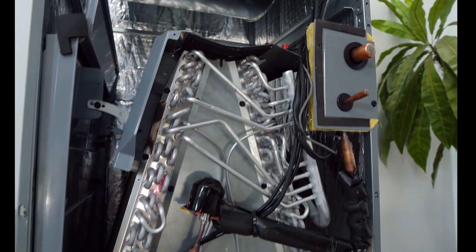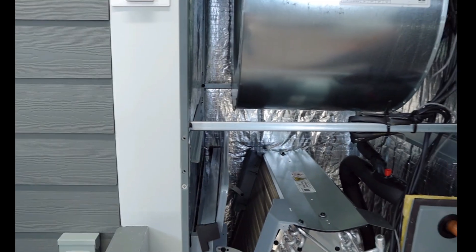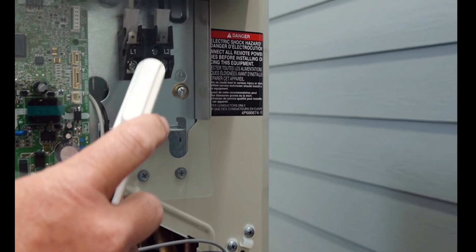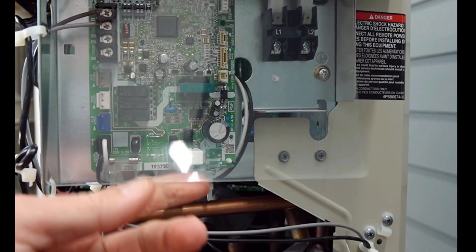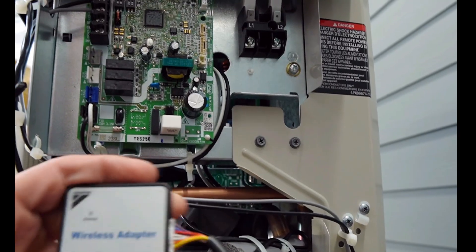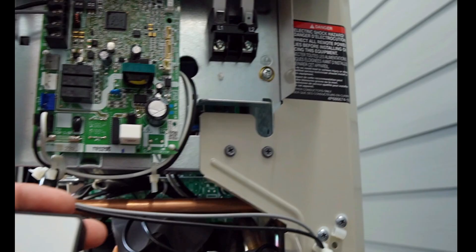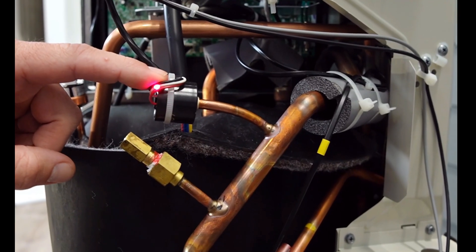Full aluminum coil here, three rows of fins. Inside the cabinet, the insulation is nice and tight, and the strength of the cabinet is a lot more sturdy than ten years ago — we noticed they got heavier too. Here's the condenser. High voltage hookup here — L1 and L2 — separated from your communication board with a protective layer. Here's where you hook up your communication: just two wires. This right here is your D-checker — it plugs right into that port and sends all the information over to your tablet, laptop, or phone. Very useful tool. You also have your low pressure sensor, and this is digital — it operates on five volt DC.